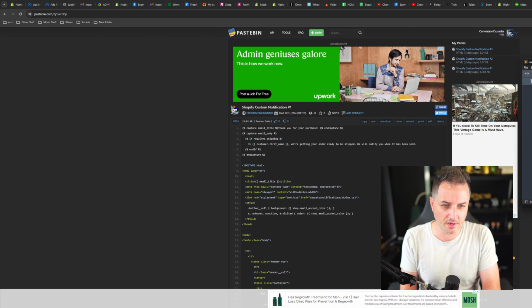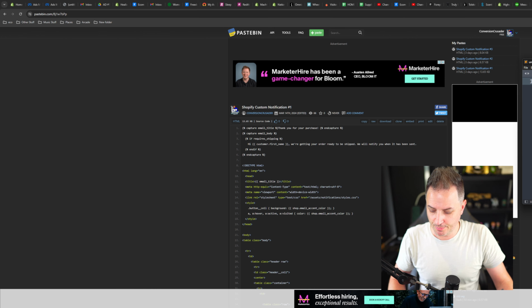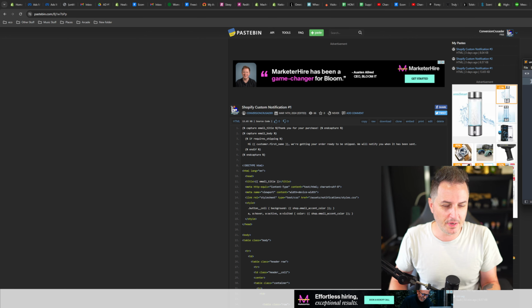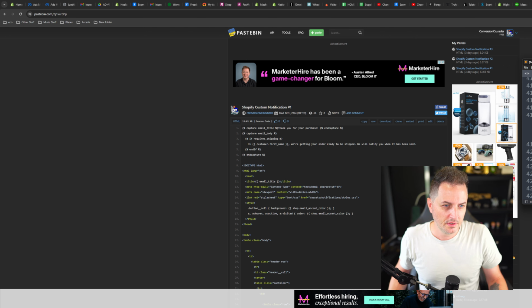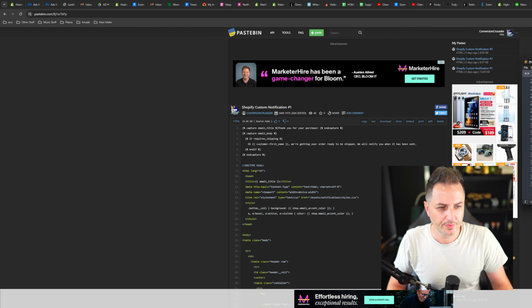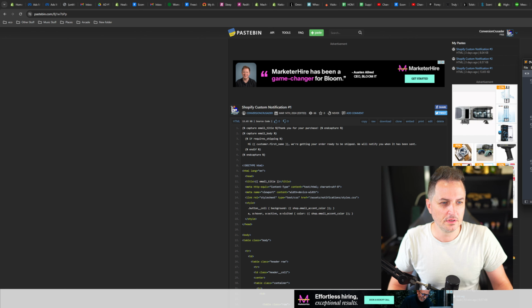Any text editor is going to do. I want you to press Command V or Control V depending if you're Mac or PC. And I want you to scroll up to the top of the text file and slowly scroll down until you see my code right here. So you can edit this to be whatever you want.